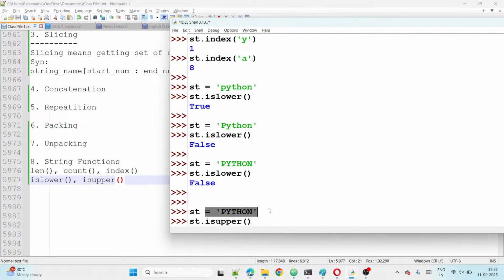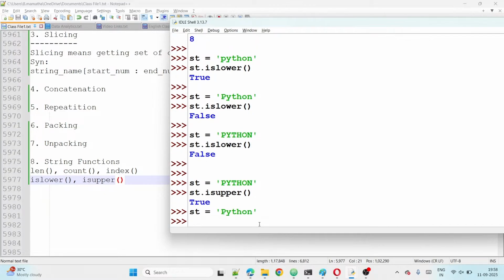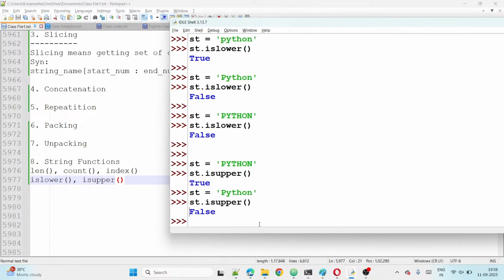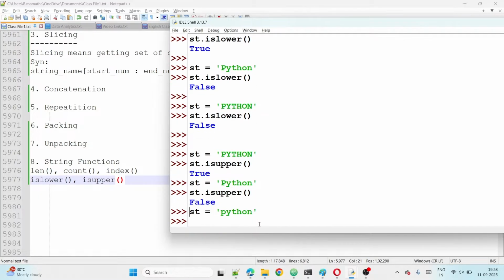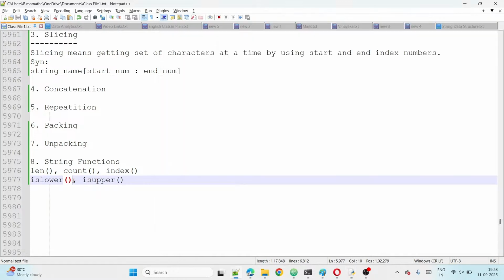This st is uppercase, so it is true. If I use the above string with capital P, it is false. If you call the other string which has lowercase only, it is also false. So islower will check whether the given string is lowercase or not, and isupper will check whether the given string is uppercase or not.